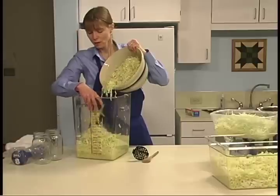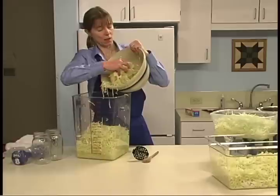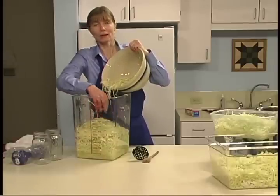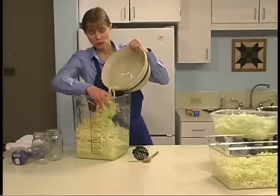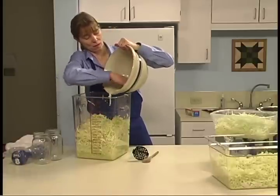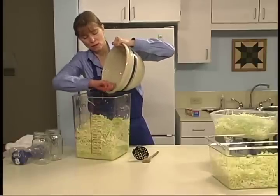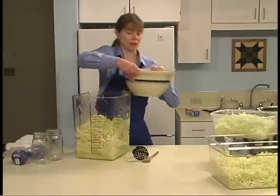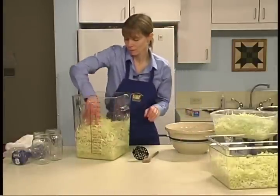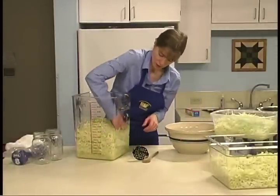If you purchase cabbage or take cabbage that's been stored, the juices take a little bit more coaxing. Sometimes you even need to add a little bit of sugar to help those juices be made more readily. You can use your hands as well. Press this down.